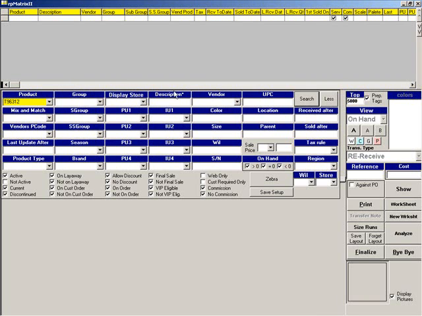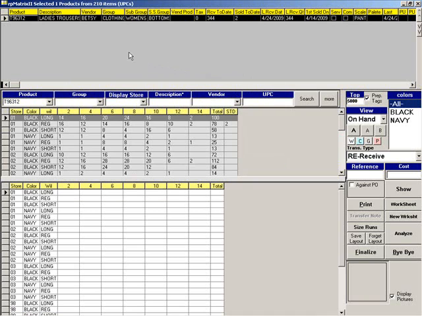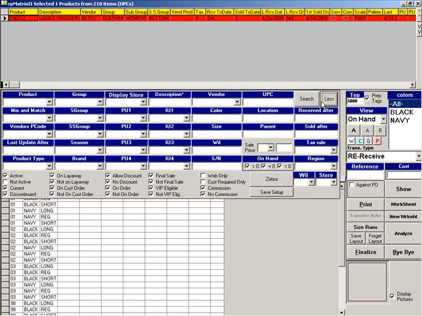If you know the product number, you can type it in the product field and click Search. You will see your search results displayed above. If you do not know the number of the product you are looking for, or if you would like to see a group of products, there are many other search options. You can search a combination of group, subgroup, and sub-subgroup.